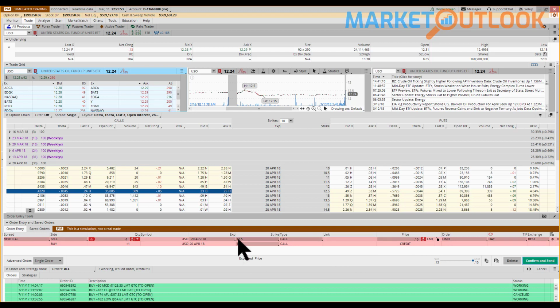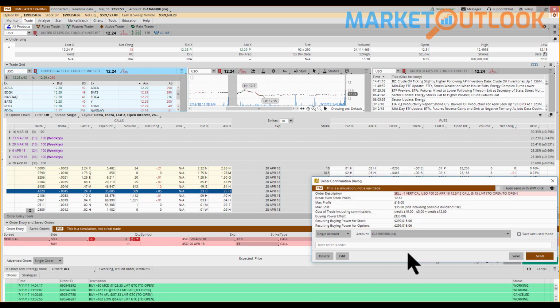Now, most of you are familiar with getting a dollar-wide spread, and you know that the credit that we're seeking is 24 cents. And so it's natural to assume, without even doing the math, that if you're doing a 50-cent spread, your new bogey is 12 cents. It's just half of that 24 that we'd normally be looking for. And if we're getting 15, that's way more than we need. And so let's just confirm that to verify.